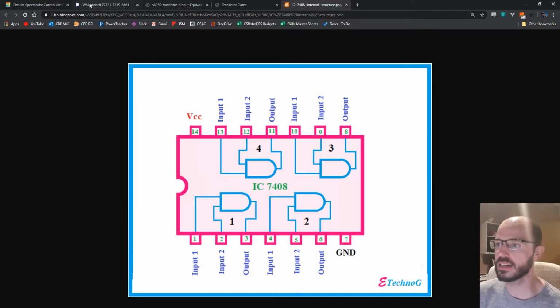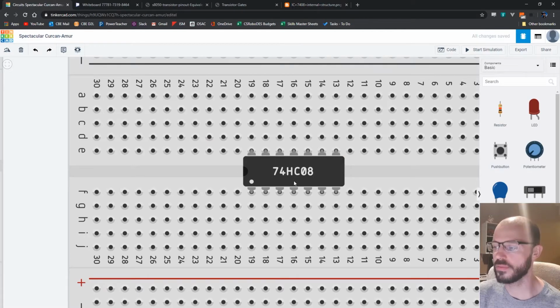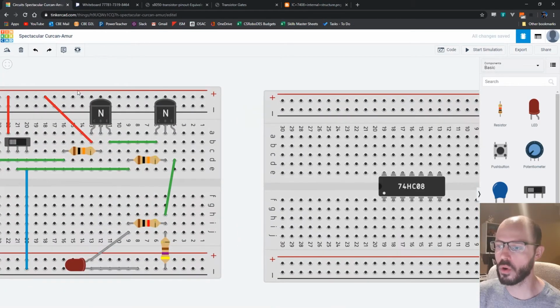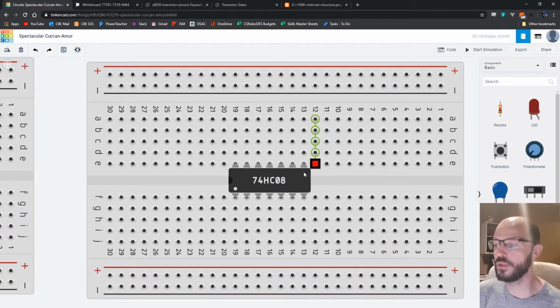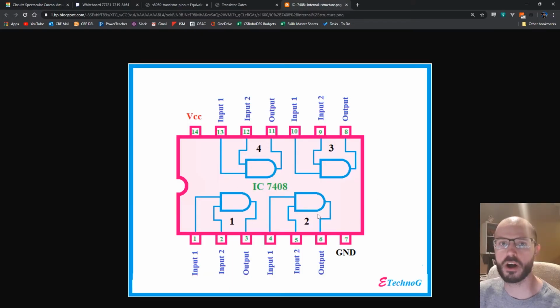It's pretty amazing to think that inside this little chip that's this size, they have stuffed 4 of these circuits. And what's really nice about ICs is that if you know the number of the IC, you can look up the data sheet like this one. This is what we call a pin out or a pin diagram. And you can know exactly what each pin does and how you can hook this up. So let's hook up that last circuit that we did to just test how an AND gate works with our AND gate IC. And then we'll get into the one that you're actually going to use for your workbook.